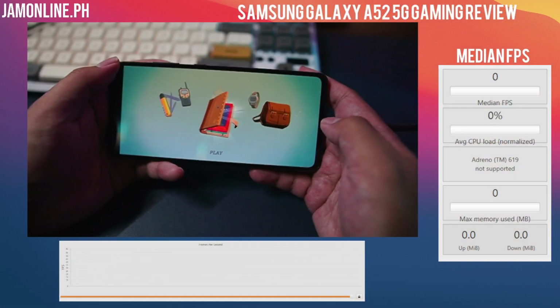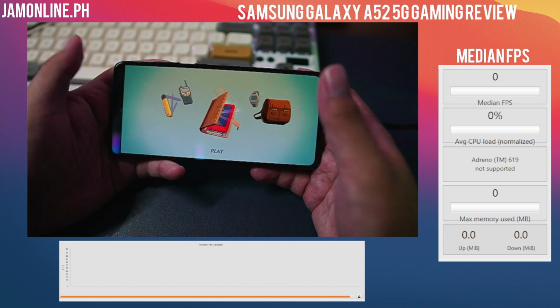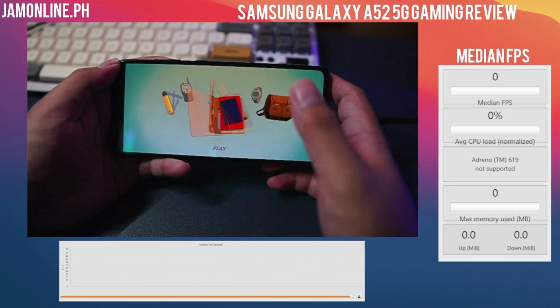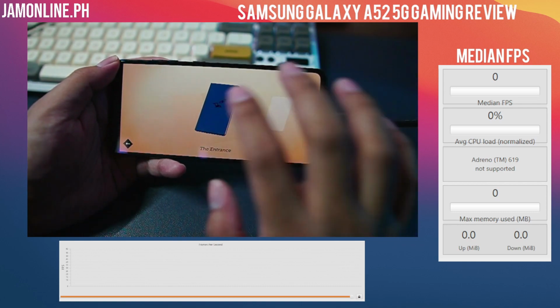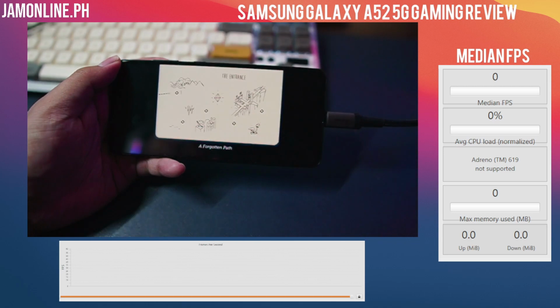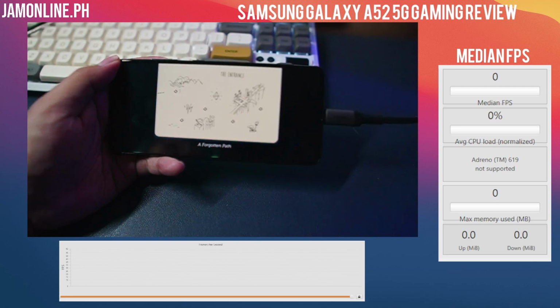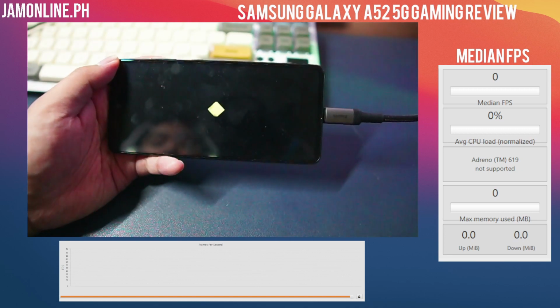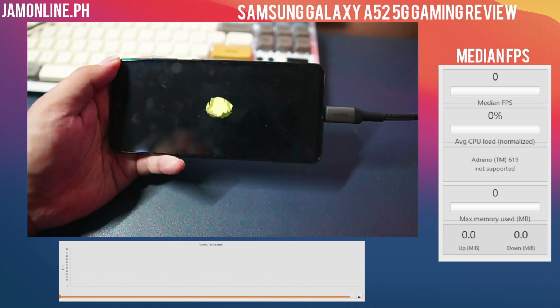So what are we waiting for? Let's do a gaming review of this smartphone. For our first game in our video, we're gonna go for the Galaxy A52 5G on Lara Croft Go. So this game can run at 120 frames per second at max, I believe, or even 144. I'm not sure what its update is. But yeah, we will start benchmarking this one once we're in the game itself. So there we go. Let's start recording.